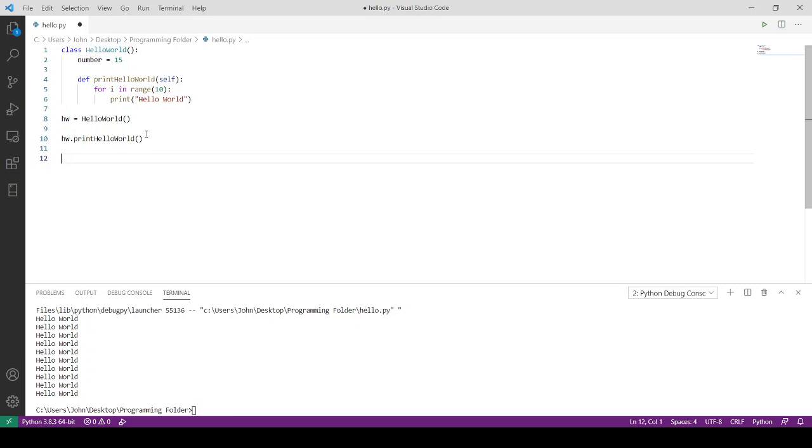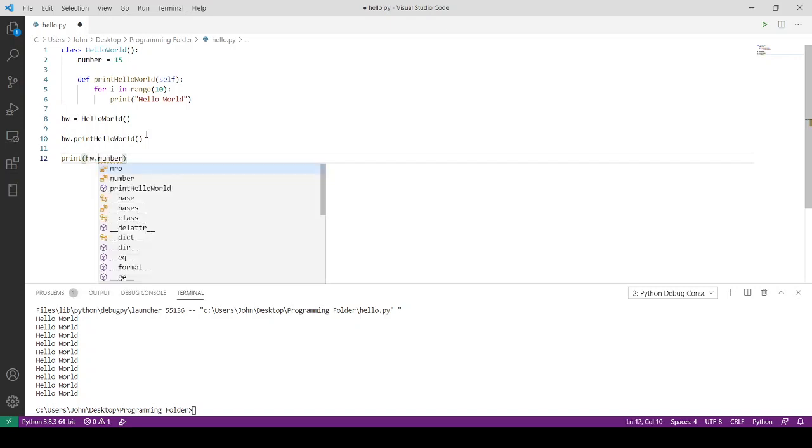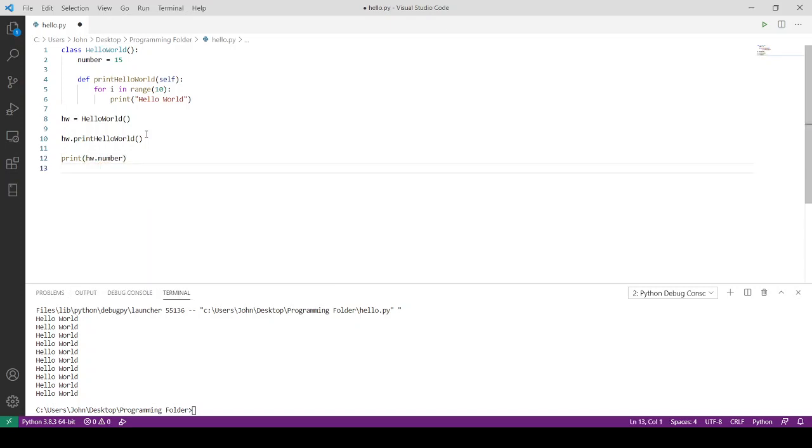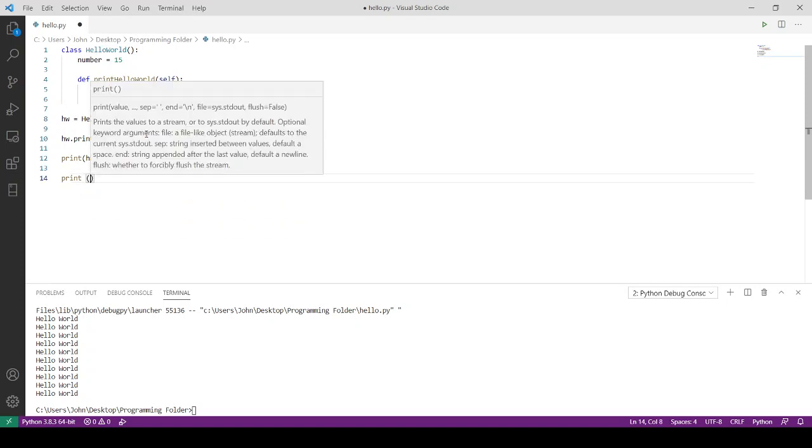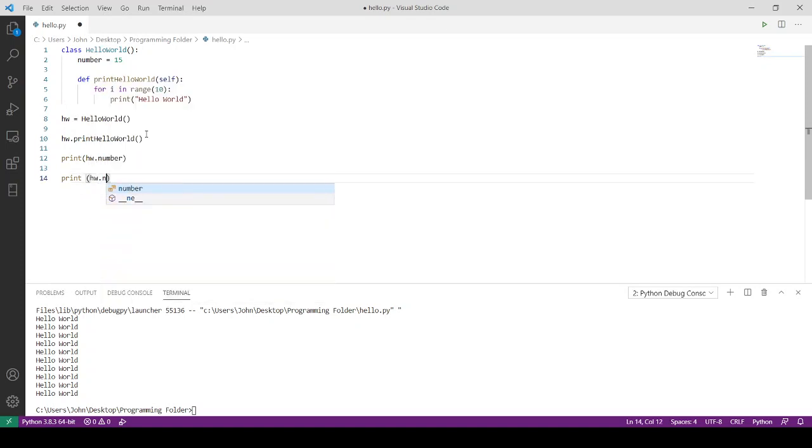And just for fun, we're going to take a look at that number that's in there. So we can call functions from the object. And I just called it a class, but it's actually an object. We can call functions from the object that we just created. But we also can get numbers from it. So we can print that number. And we have to say it's the number from the object, but then we can also print the number from the object, number times 5, and that's going to give us 75.